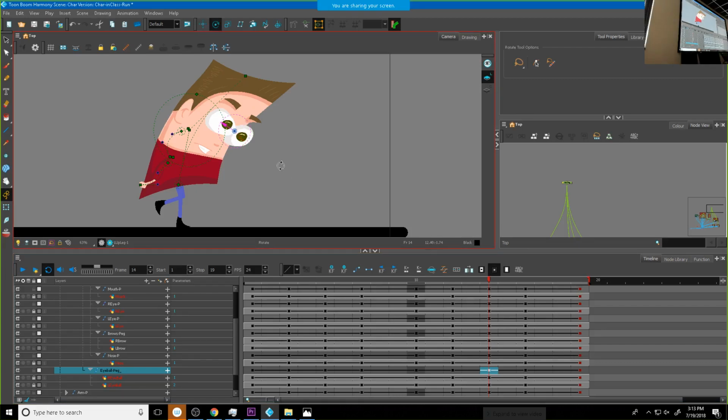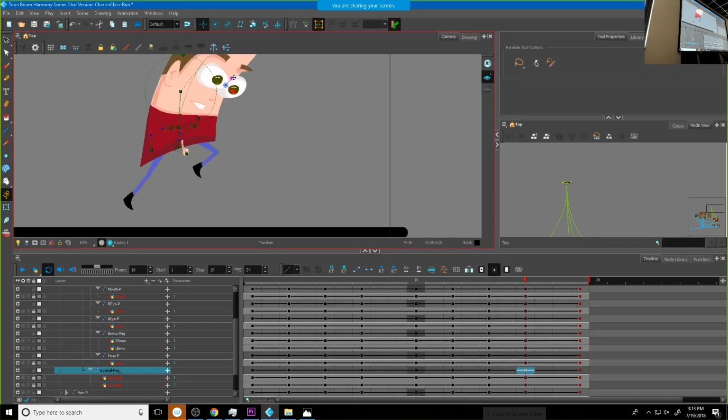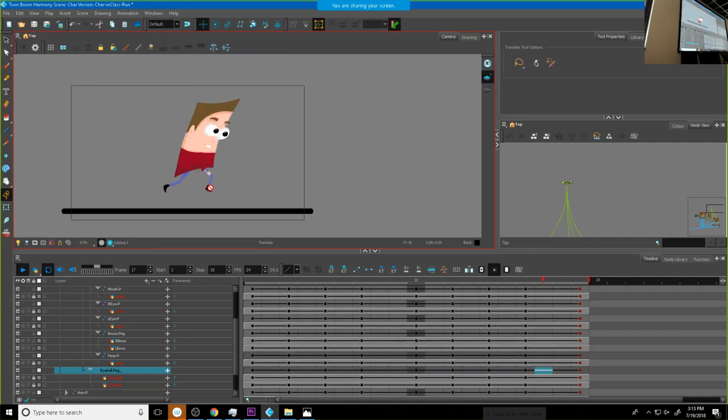I can also rotate this, if that'll help. Nope. Okay. So now it doesn't quite feel like they're flopping around in his head quite as much. Again, I could do a little bit of stuff on his eyebrows if I wanted to. But right now I'm okay with this.